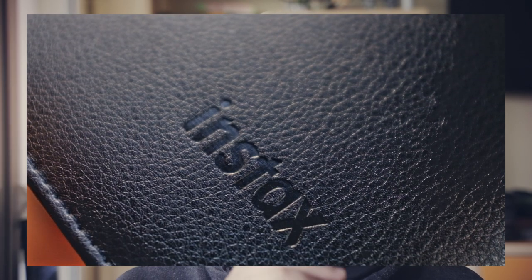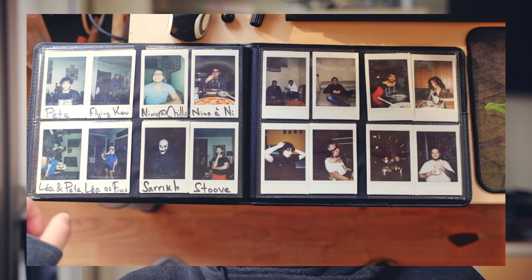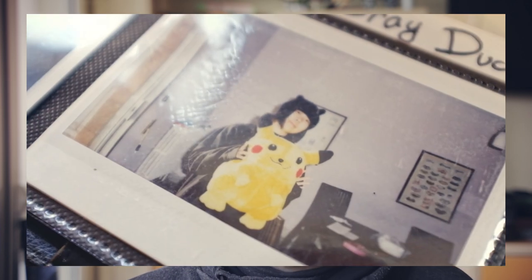Now the next item is pretty cool. I keep my Instax album with me, and that's funny because I don't keep my Instax camera with me all the time, but I keep the album with me all the time, just to show photos to people. I love looking at my photos, showing them to people, giving them to people. There's something to be said about having your paper gallery always with you. It's just this Instax black leather album — it's cool.